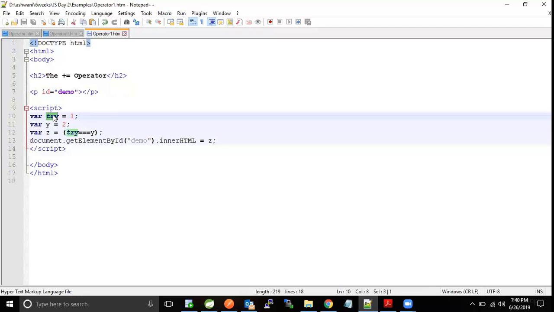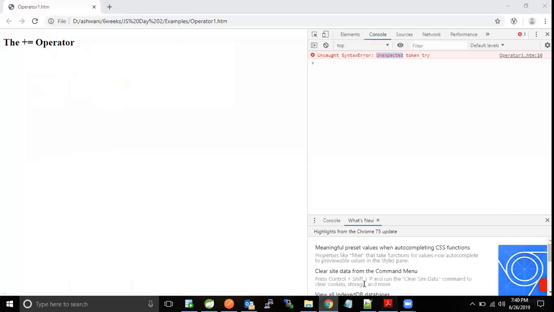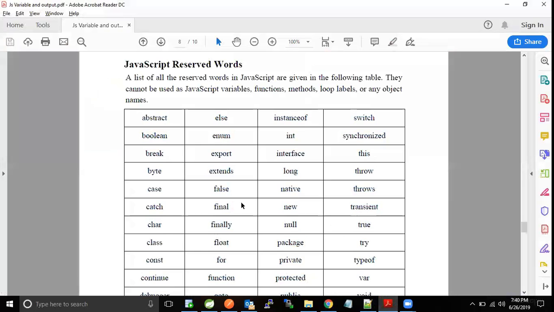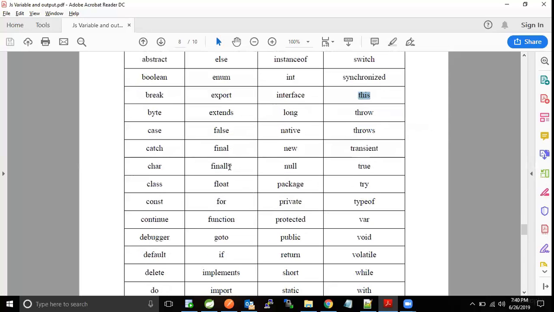So guys, are you able to understand that we can't use any reserved keyword as a variable name, function name, or in any loop, anywhere? You can use them for whatever function they perform. Like int is for integer, this keyword is for the current object, final, and so on.